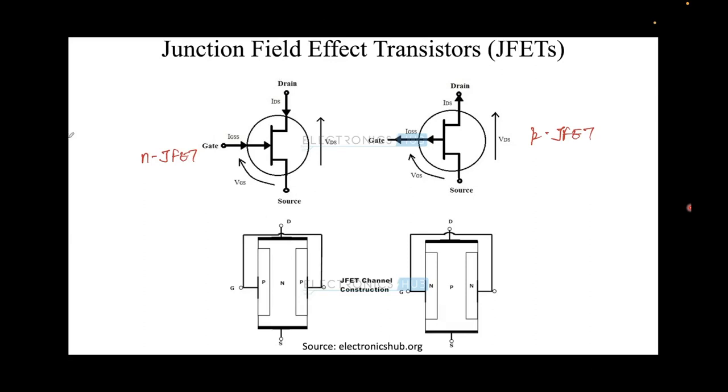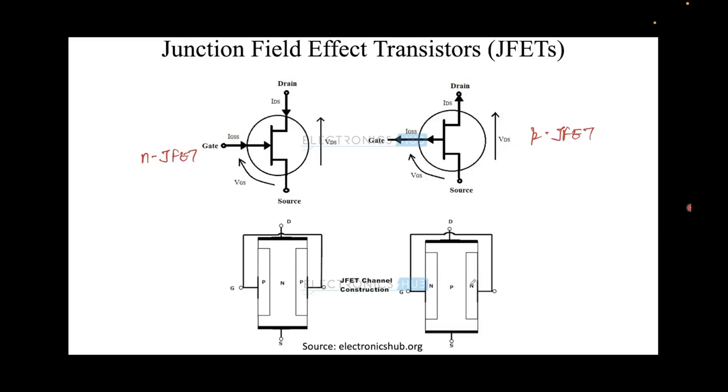By that we mean that there are junctions in here. So you can see for NJFET you have an n-type substrate in which there are 2 p-type regions. These are the gates. So gate is p-type while drain and source are n-type. Effectively the current flow will happen in this vertical n-type region, hence this is NJFET.